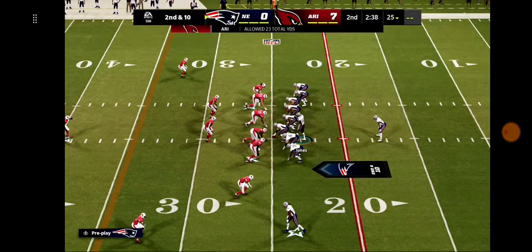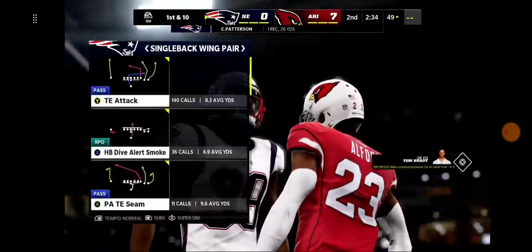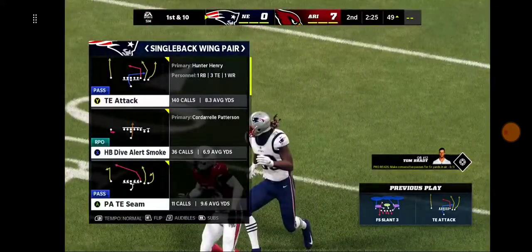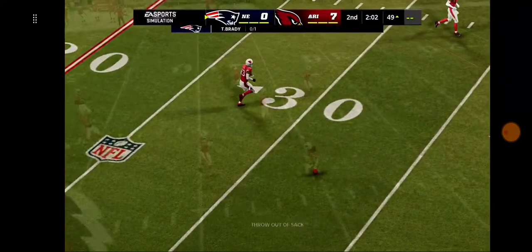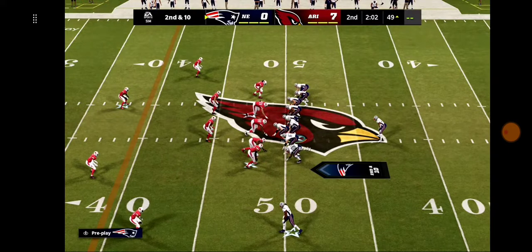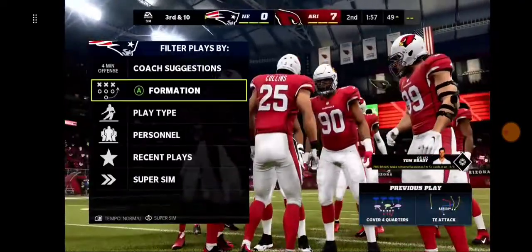A leaping catch — he pulled it in and will be taken down, but not before they work it across midfield. When you have a running back you can use like a wide receiver with that kind of versatility, get him out of the backfield and give those defensive backs something else to worry about. First throw now for the backup Brady — the ball comes out on the hit, but they'll say it's incomplete. To this point, the defense has not allowed a lot of receivers to run free. Again it's Brady — he'll rifle on the deep left side, a leaping effort but it's knocked away and incomplete. 1:57 to go in this first half on EA Sports.